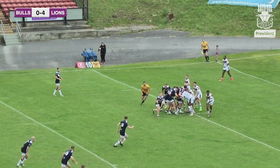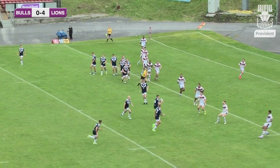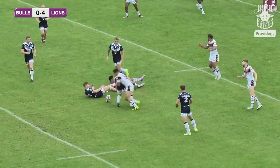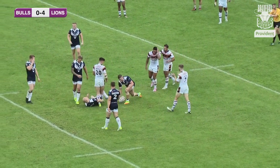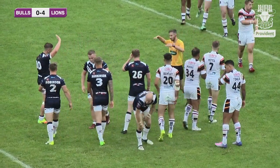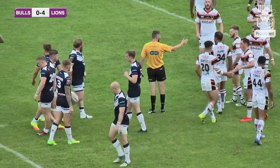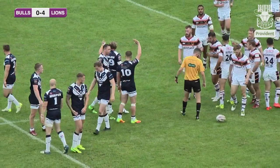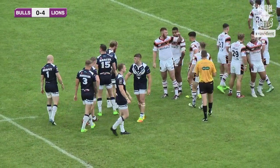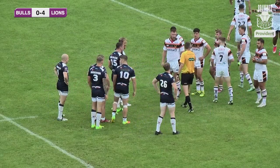Well, Brandon Pickersgill obviously playing at fullback today, Mark, and he has come up from the academy. Yeah, he's nervous, and you could see he was nervous there. Now that's got to be a knock on. And Swinton there trying to one-man the referee, but fortunately for Bradford, James Bentley was in there, managing to ruffle the feathers of Jack Murphy and Chris Hankinson. So that certainly helped Bradford there.